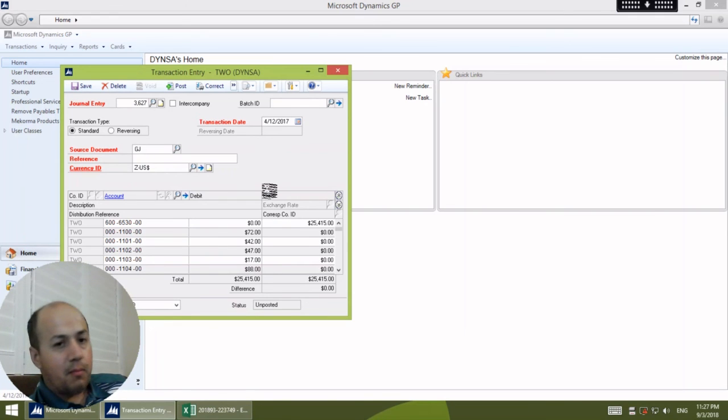This is available, I believe, as of GP version 2013. Before that, it is not available. Another little thing: if you've upgraded from a prior version, you may not actually have access to the copy and paste functionality, because if your security is exactly what it was in GP 2010, it's missing that little piece, the Excel function.